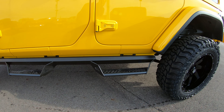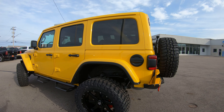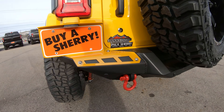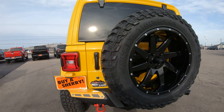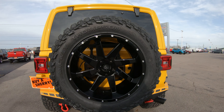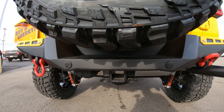We also put an upgraded step-up bar along the side to help you get in and out of the vehicle. The lift on this is three and a half inches, giving it a great stance with those 20-inch tires. Along with the front bumper, we did the upgraded rear bumper — also a solid steel rear bumper. On the back you have the fifth spare tire and wheel, which is the exact same Mickey Thompson Baja Boss tire and rim as the other four.